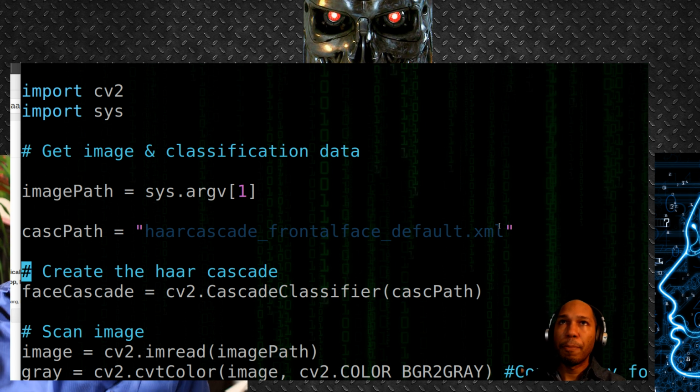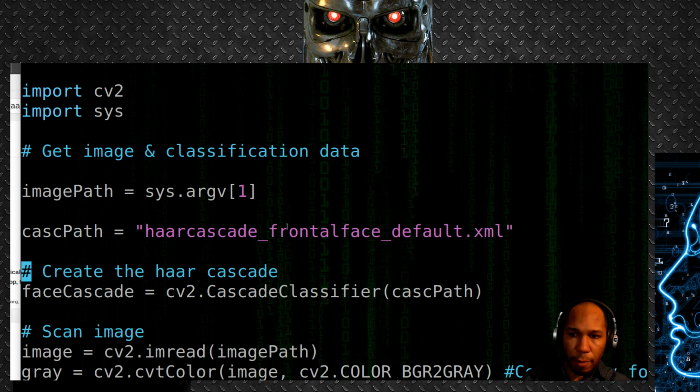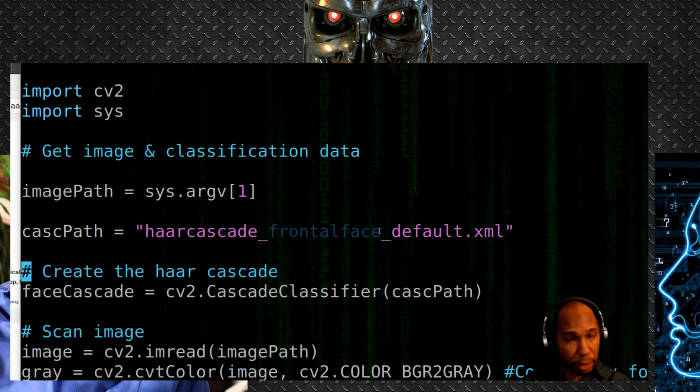What that means is, what are the various categories of objects that you are capable of detecting? Whenever you're processing an image, whenever you're scanning an image, it will be in the context of those categories. In this particular case, we're using a Haar cascade file, which has, as you can see here in part of the name, frontal face. That is the category of what this file looks for.